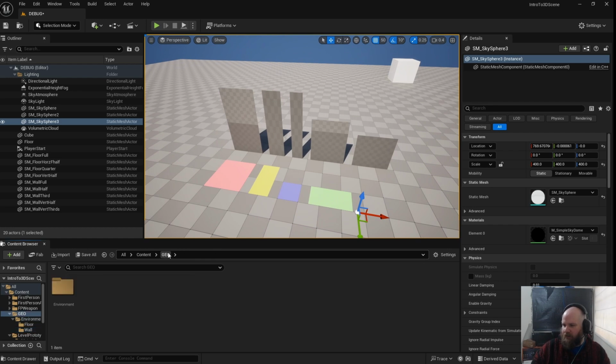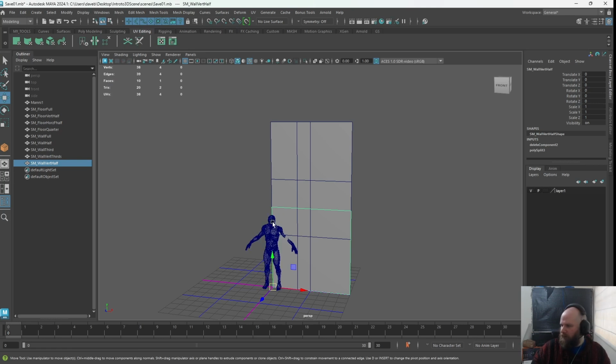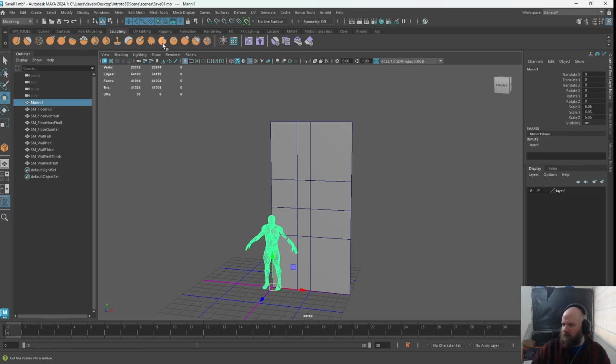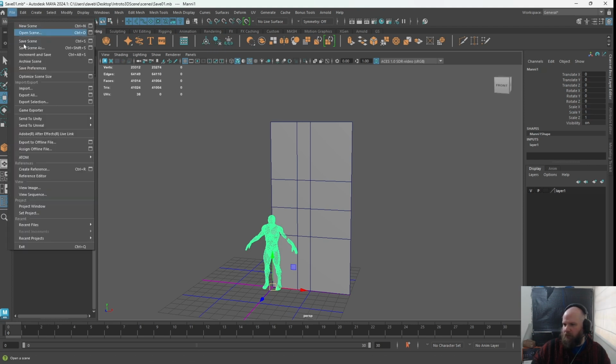The last thing I'm going to bring in, actually, I'm going to put this inside just a general geo. I'm going to put it here. I'm going to drag in Manny. So I'm going to go up, find my Manny the mannequin. Actually, I'm going to export him from Maya. So grab Manny, again, make sure he is deleted history. All his transformations are whatevered. I'm going to export him.